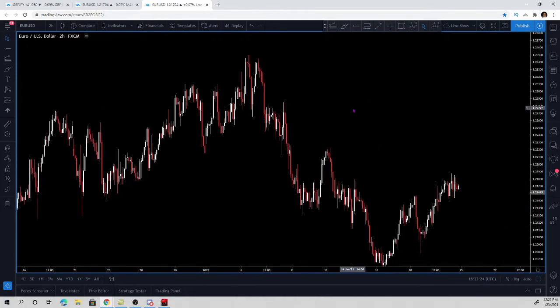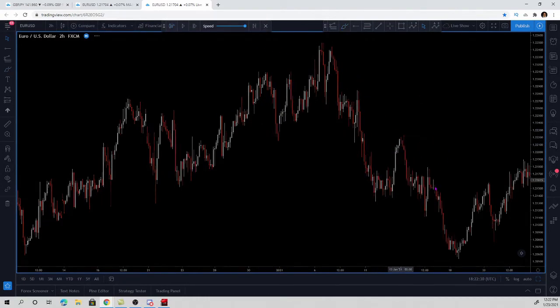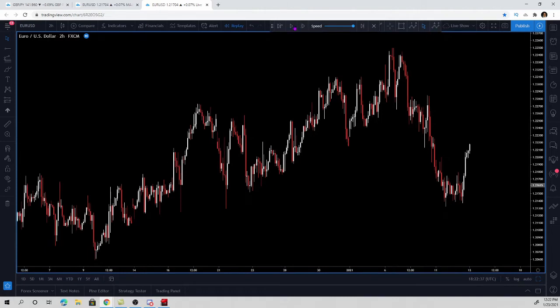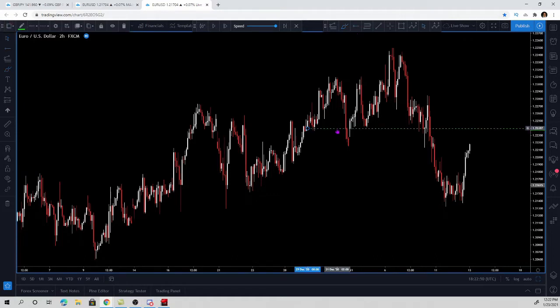The way that I do it, for example, let's imagine that we are looking at price action right here, and why don't we go ahead and do the replay feature on TradingView, right? So we are looking at price action at this level. We know that we want to be short the euro US dollar, but where are we going to short the euro US dollar? We are going to go back in historic price action and look for that level that is about to be tested. And there you go.